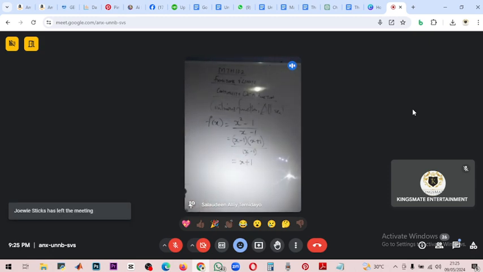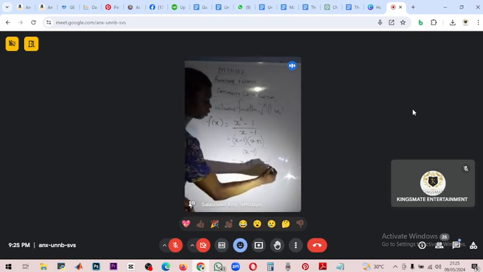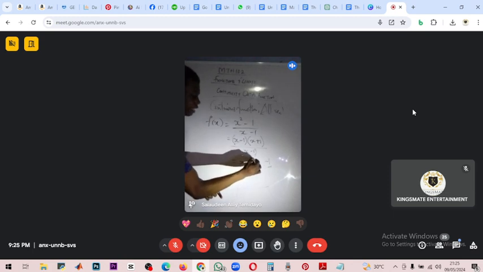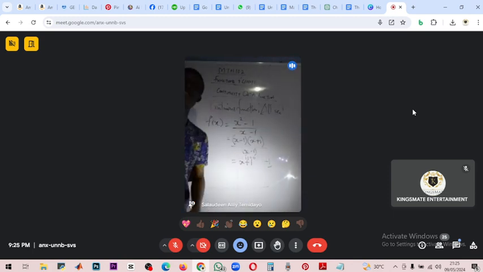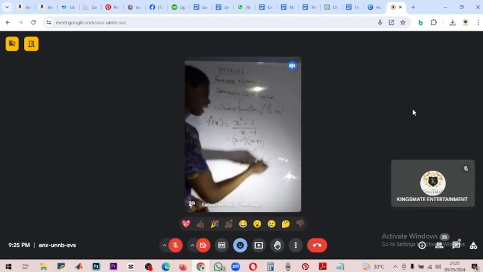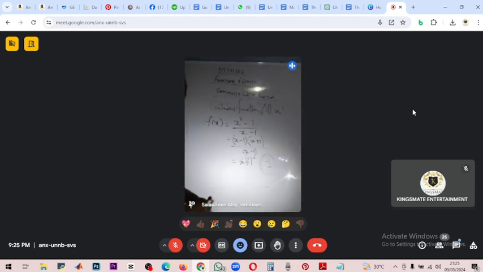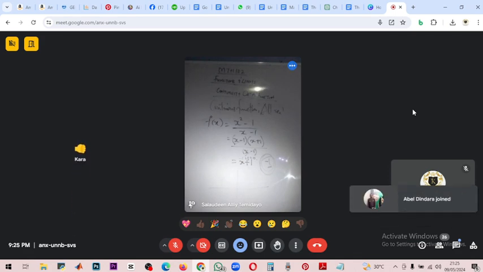So if the graph of this is being drawn now, x plus 1, all real numbers will satisfy this function, except what? Except minus 1, because minus 1 plus 1 gives me 0. So far I can have all real numbers except this, and that exception makes the function discontinuous. Think about it. So that's when a function is continuous and discontinuous.